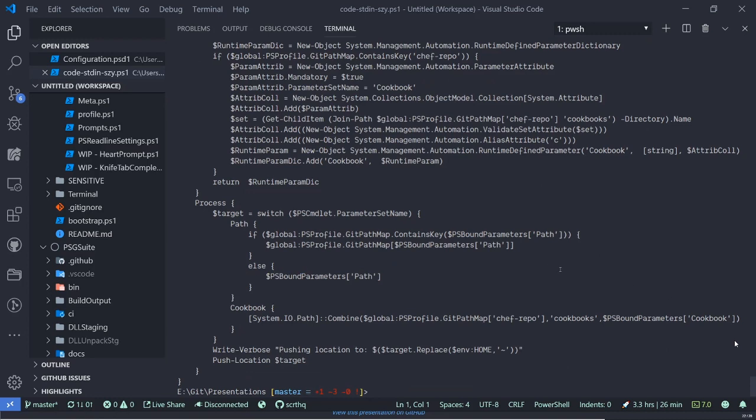Okay. So for those not in the weeds, basically when you push and pop, in addition to it keeping a stack, you can access that stack and thus say, all right, show me all the locations I have popped into. I do that with a few scripts. Well, that would be fair, and I'd probably add it in as get path, or maybe even as a parameter on get long path or something like that. But that's definitely a good idea.